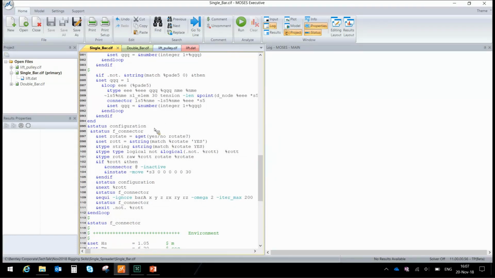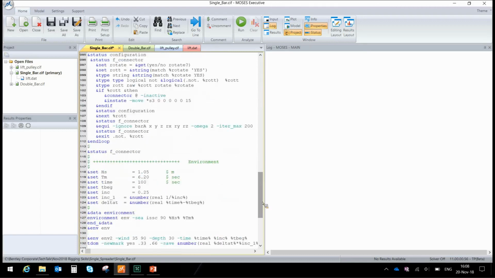and then I'm getting the configuration of this system, forces in my connectors, and I have a routine here that is asking the user whether I want to, if that is a project requirement, rotate my model by 30 degrees in this case with respect to the z-axis. This could be 15 or any other number that the project requires. In this example, we won't be making use of it, but it is an automation that is provided in this file. And then we get the configuration of the system and go on.